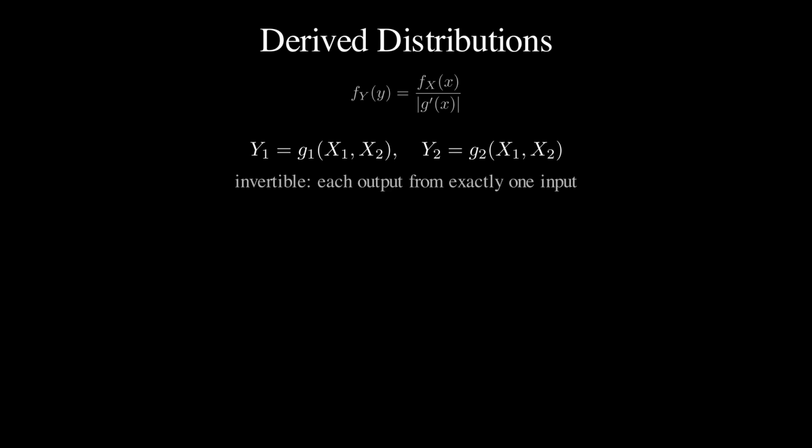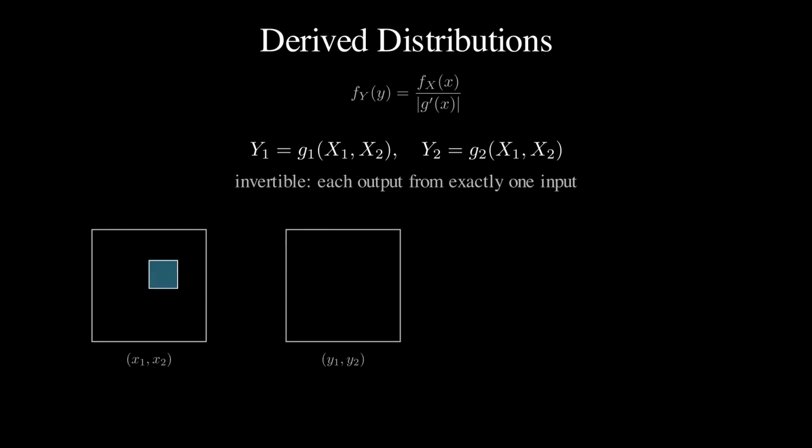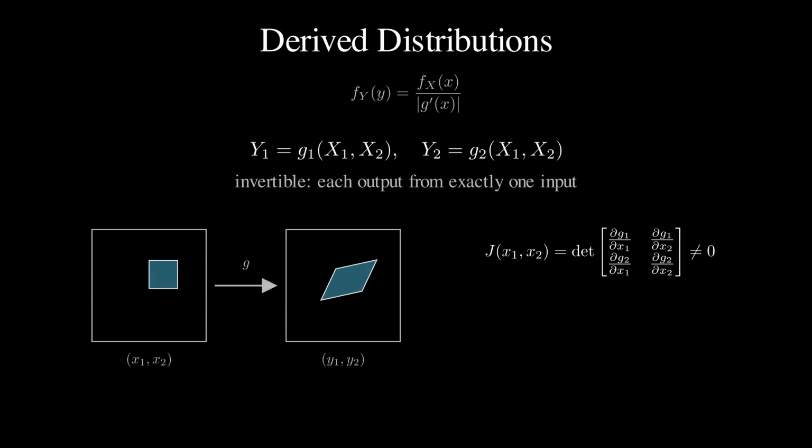One tool remains, transforming pairs. Chapter 9, turn the density of X into the density of g of X, paying with the derivative of g. Now map two variables to 2. Y1 and Y2 are functions of X1 and X2, differentiable and invertible, so every output point comes from exactly one input point. Watch a small square of probability. The map carries it to a parallelogram, and the factor by which its area stretches is the Jacobian determinant, the determinant of the 2 by 2 matrix of partial derivatives.